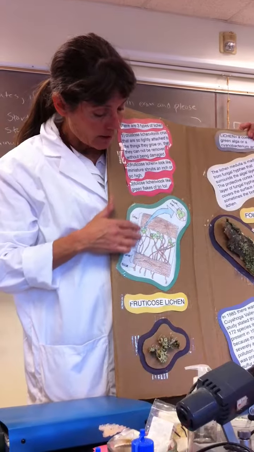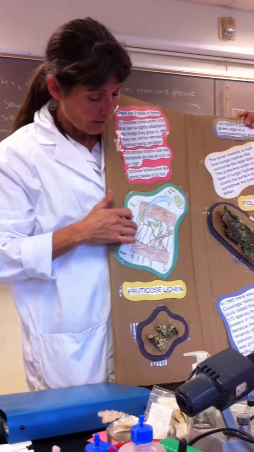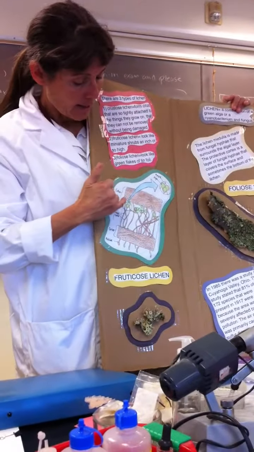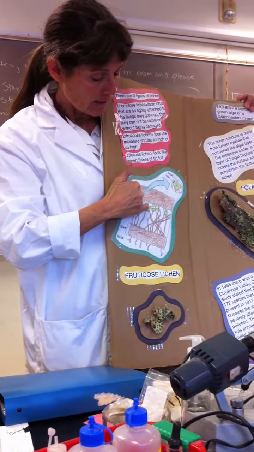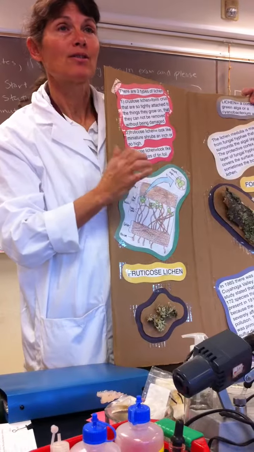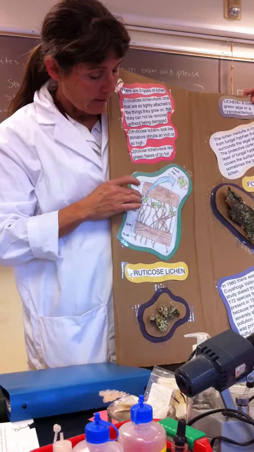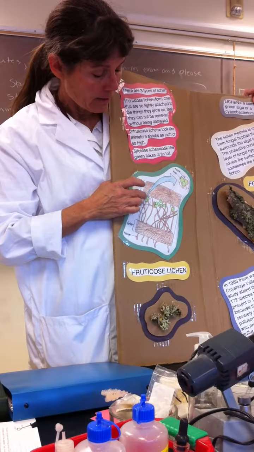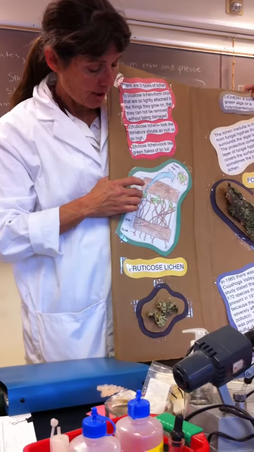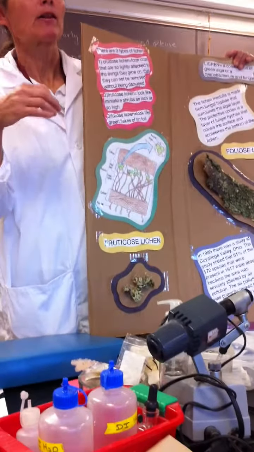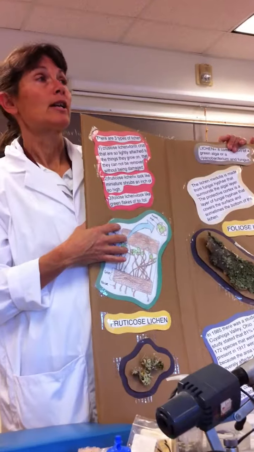So if we looked at the cross-section of the lichen, we'd see the filamentous fungal hyphae, and then we'd see these beautiful green cyanobacteria or algae. So this lovely combination here. Now, the beneficial part of the algae and cyanobacterium is because they're carrying out oxygenic photosynthesis. They're making sugars that the fungi can then use.